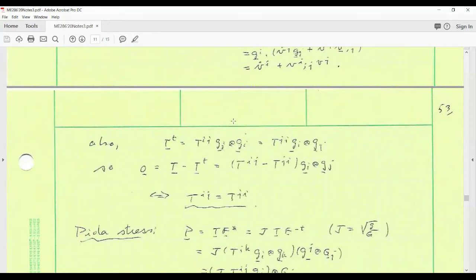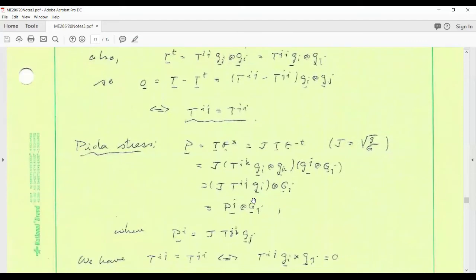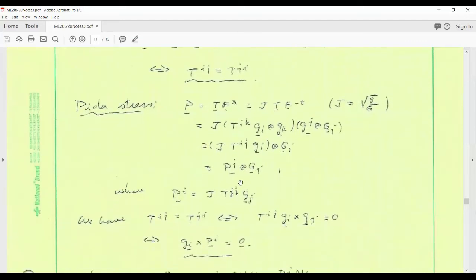Okay, the symmetry of the Cauchy stress is easy. So take the Cauchy stress, Tij, G sub I, G sub j, and interchange the vectors in the tensor product to get the transpose, right? That's the same then as this by simply relabeling the indices. Require the Cauchy stress to be symmetric, which means it's equal to its own transpose. You get this. Because this basis is a linearly independent set, that means you have to have this for each I and j, obviously.